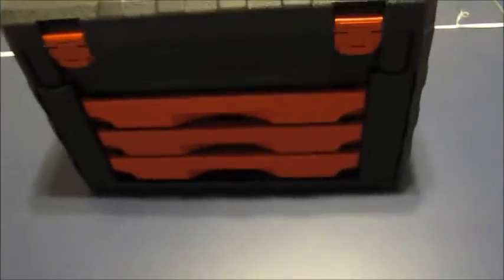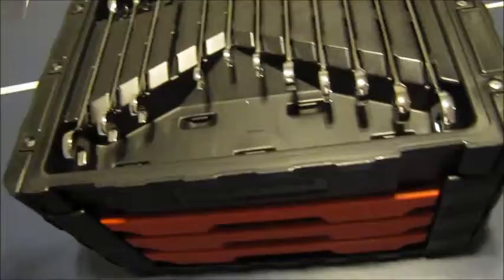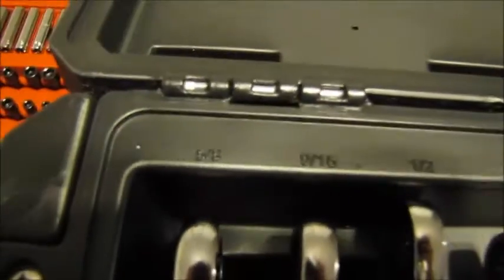So the actual box — the cool thing about it that I like is that everything within it has its own spot, so if you're missing something you will easily know because it will no longer be in its place. This folds open, and you have some extra room to store some content here. Then there are three trays you can open by pulling them out. Each one of the trays comes out to show more content within the box. It's also cool that when there is a spot for something, it'll tell you the label of what that thing is, so you'll know what spot each one goes in. There are labels for each thing.